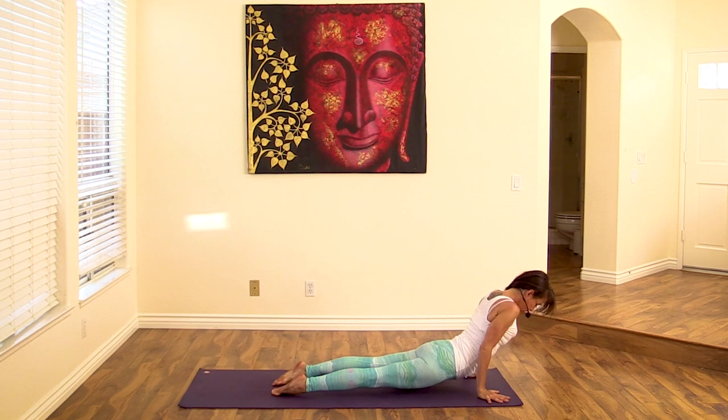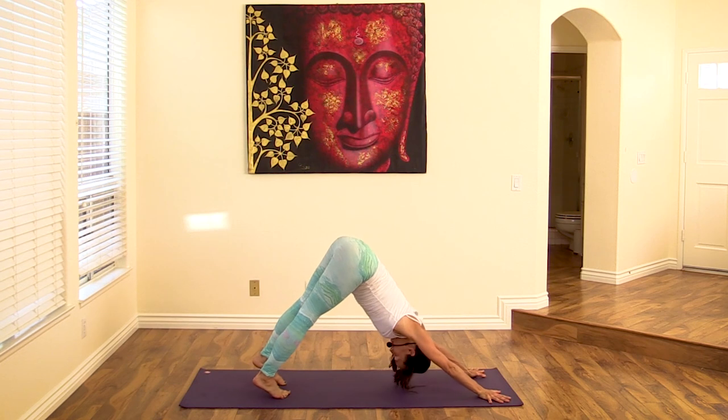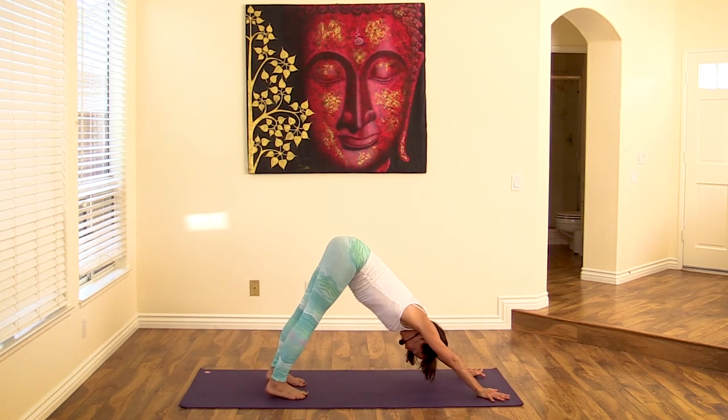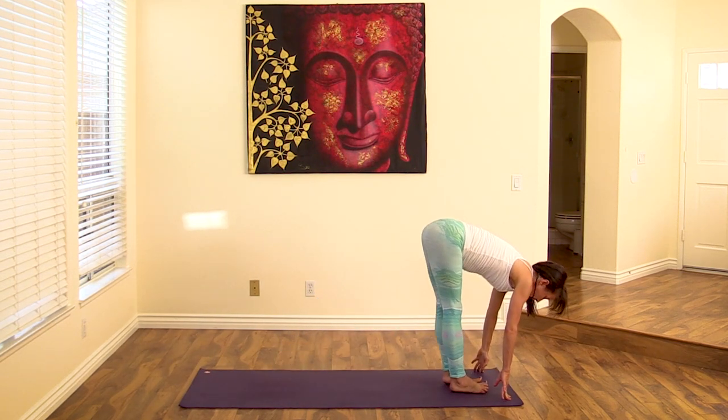Use your core. Inhale, up dog, especially in this transition, you can feel it. Belly in and back to down dog. So all of this flow will strengthen your core, but you've got to engage it. So the more you dial into which muscles you're using and become aware of that and intentionally engage in order to transition and move through or from your center, the more you'll strengthen it and the more stable you'll become.